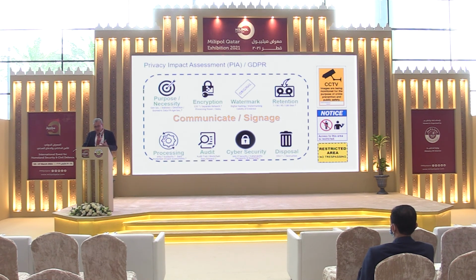A very important part of privacy is also the communication and the signage. You have to tell people what is actually happening in an area, that there is CCTV monitoring, for example, there is access control in this area, and there are restricted areas where you have perimeter protection, or something like this. So this is a very quick brief. It's a very big subject, but it's important to know that when you do artificial intelligence, there's a lot of data you can collect. You have to make sure you do it in a proper way also.